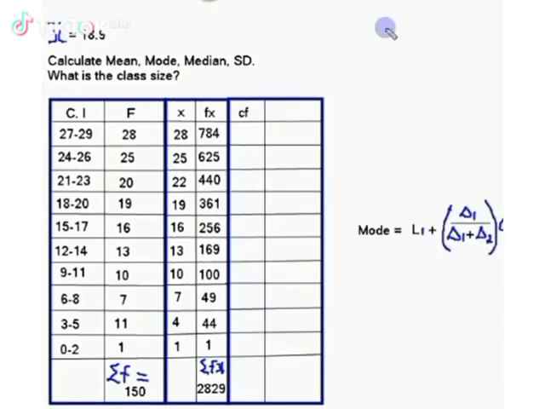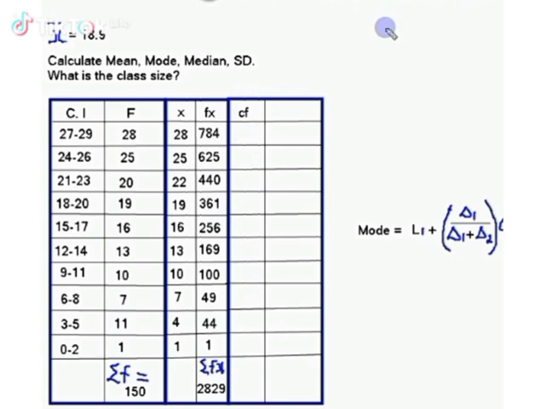We are supposed to find the mode before the median from the question, but let us find the median. To find the median, we need cumulative frequency on the table. To get cumulative frequency, remember it is the accumulation of all the frequencies. But the class interval given for this question is arranged in descending order, that is from the highest to the lowest. So in that case, we'll start from the lowest to assign the cumulative frequency for each row.